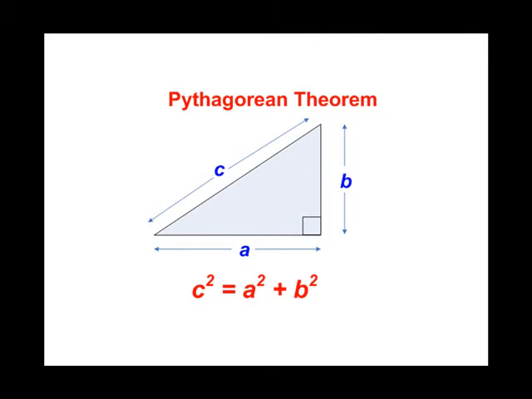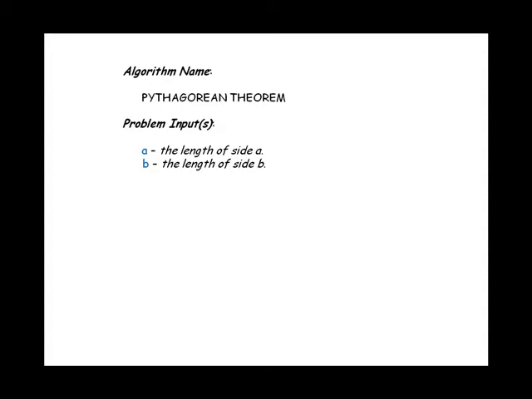So how would we begin the task of writing a program to compute the length of a hypotenuse? First we need to figure out a name for our algorithm, and that's easy. We'll call it Pythagorean Theorem. Next, we'd want to consider what information we need to know in order to solve the problem. The two things we would need to know are the lengths of the two sides that are not the hypotenuse, what we had called a and b. Those two things would be the inputs to our algorithm.